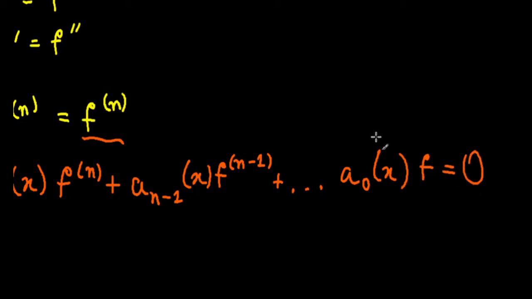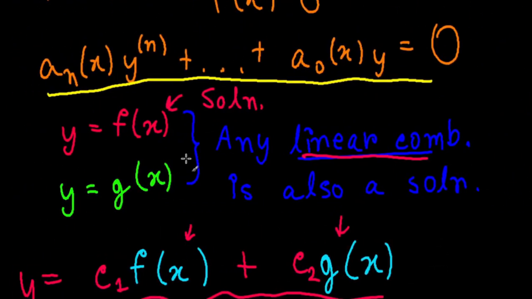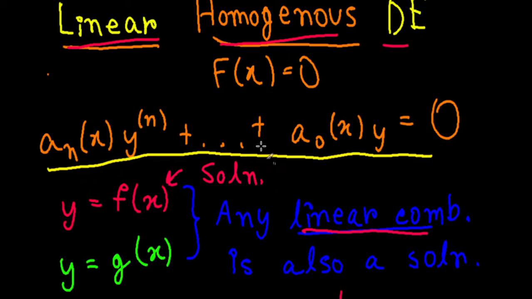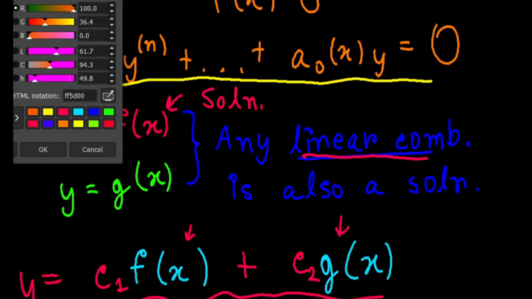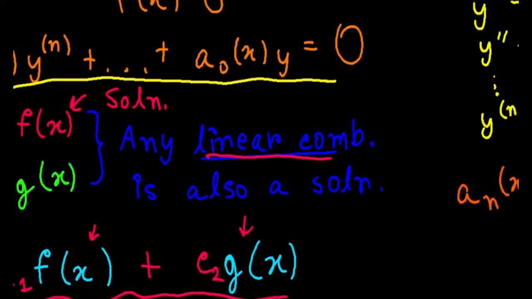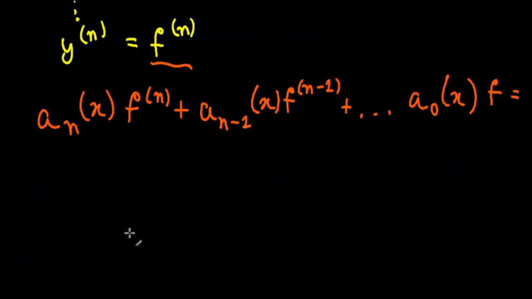As I said, this has to be true because f of x is a solution to our linear homogeneous differential equation right here. Okay, I think this should make sense, but g is also a solution, so the same thing will apply to g. So this statement is true, and the same thing is going to apply to g. I'll just quickly write that down.